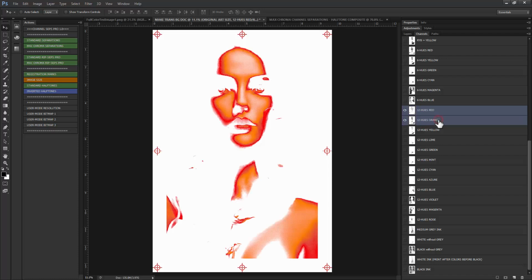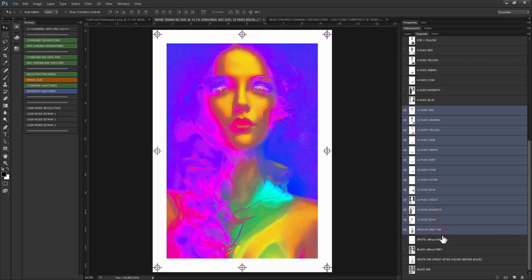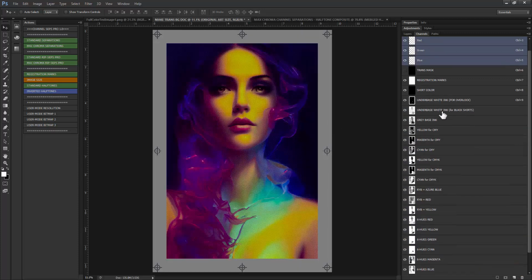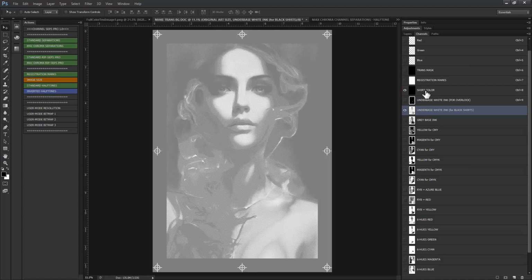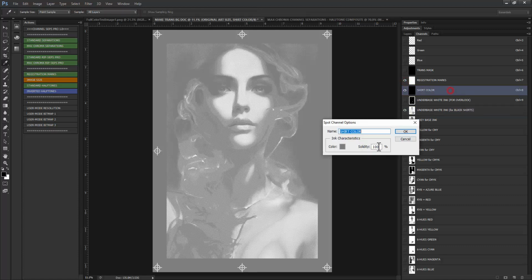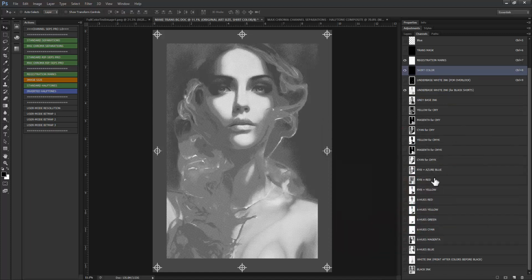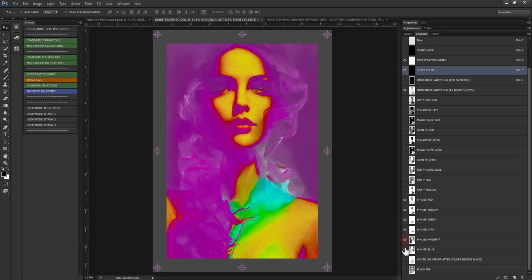So let's click on these, hold shift. I'm going to select all of these channels here for the 12 hues, maybe the medium gray and white and black without gray. Just hit the trash icon there, and then I will take the underbase white for black shirts. And we could try and see what that looks like. Let's just put the shirt color on with the registration marks, change the shirt color a little bit darker. Okay, and then we'll do the 6 hues red, yellow, green, cyan, magenta, and blue.